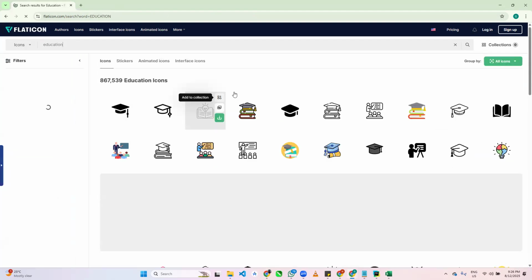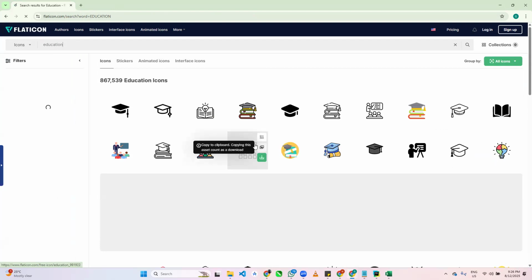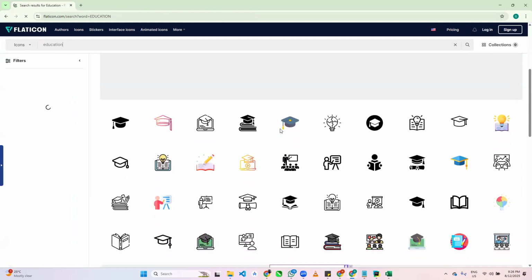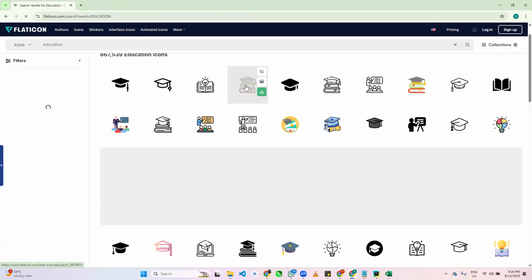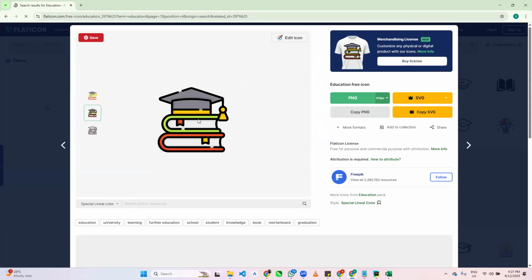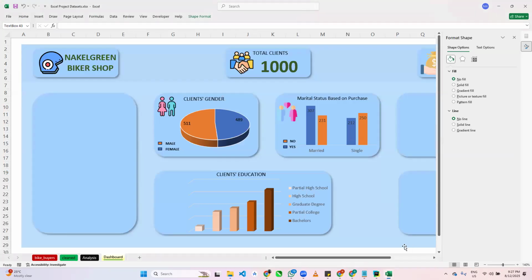So which one do you think we can pick? Should you pick this? Suggest, please. I need a suggestion from your end. Let's use the cap and the book. Okay. This one, right? Yes. Okay. That's good. And let's come back here. Show you are seeing my screen. Then we have, let's say, this is here.